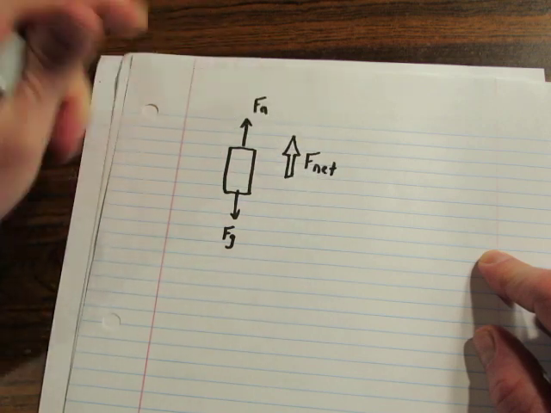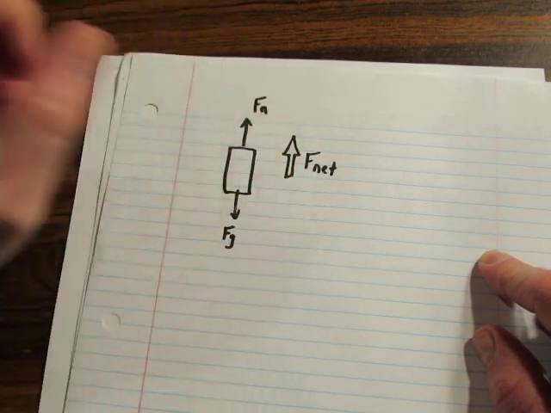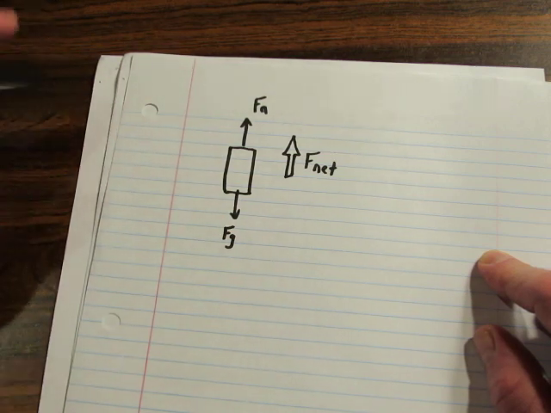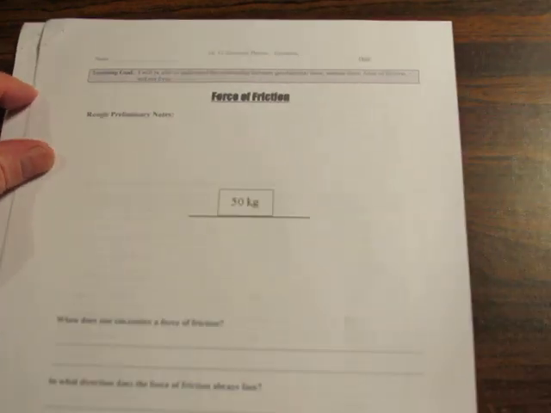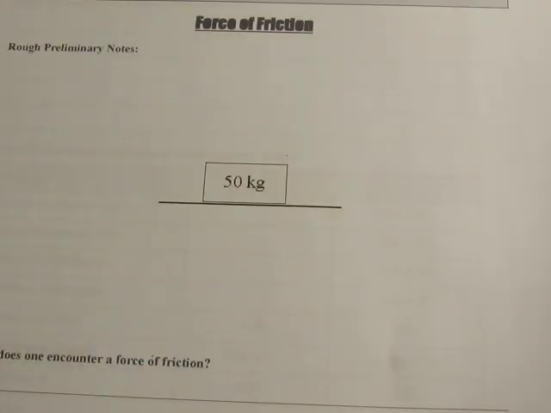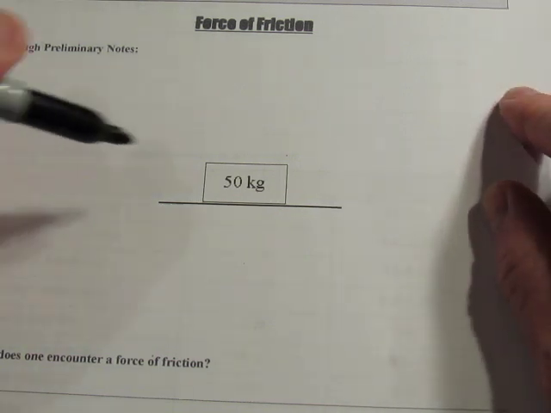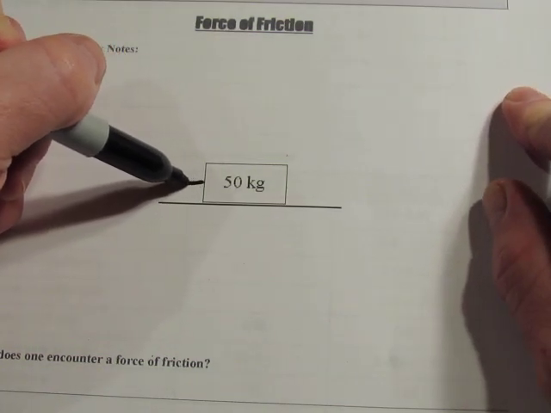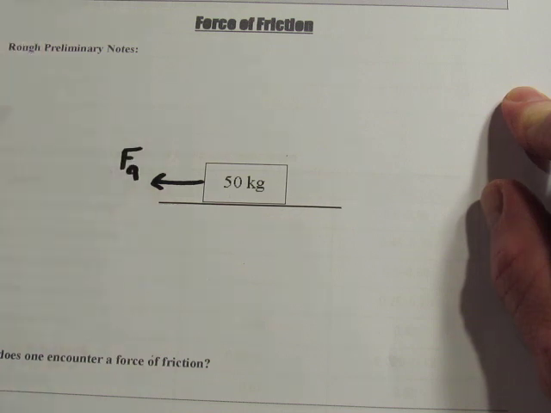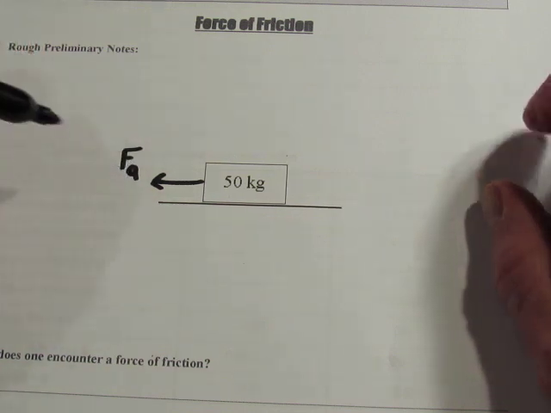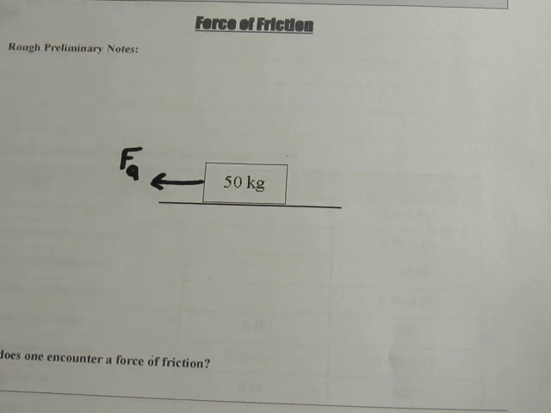So imagine taking this same situation, but now let's turn it sideways and lay it on the ground. So instead of a rocket being fired up into the air, let's take a look at something like this. A 50 kilogram mass that's sitting flat on the ground, and it's being pushed. So there's an applied force, and that's muscle power or engine power. And that's forcing the object across the ground.